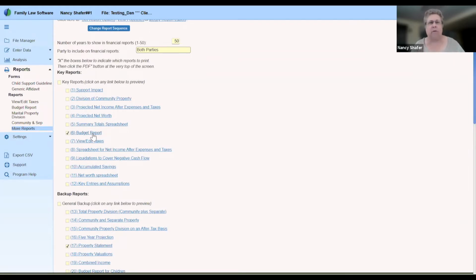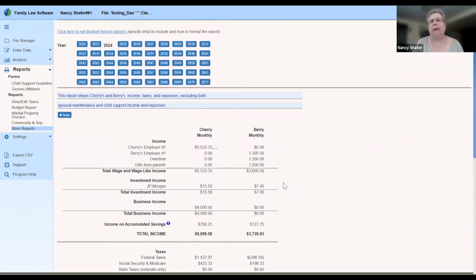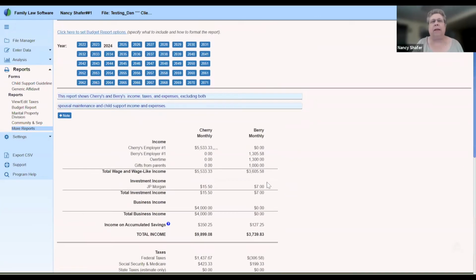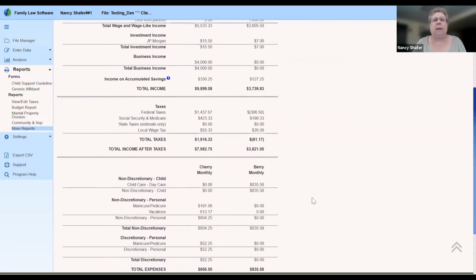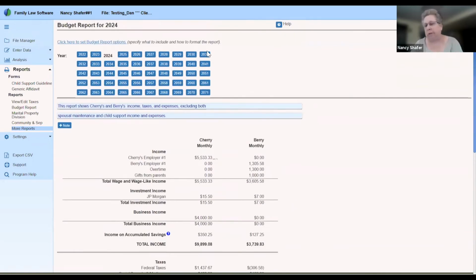Between these two, you've now captured all the information that they've entered. And you can open up each report and look at it and check it, and make sure that you've got the information from them that they need. Maybe you would see some information, like sometimes I'll see something like auto insurance at $1,200 a month. And I know that's not right.